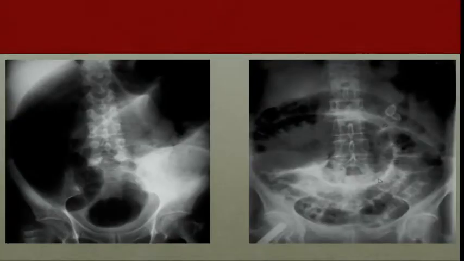So cecal volvulus, what's the difference in management of cecal volvulus from sigmoid? Straight to the floor. Exactly. There's no role for decompression with colonoscope or rigid procto or anything like that.